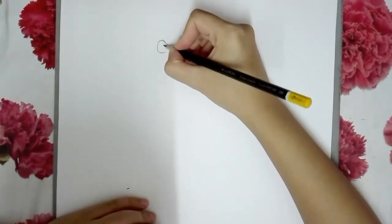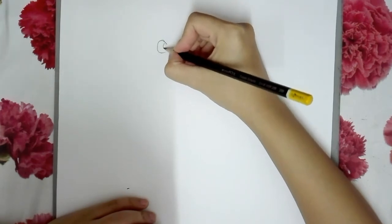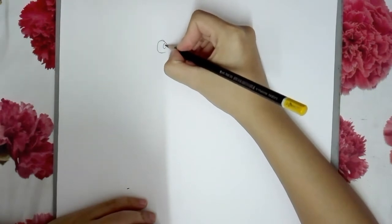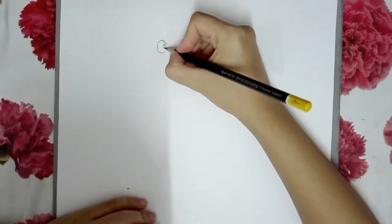First, I start by drawing Izuku's eyes. If you also want to draw Izuku along with me, don't hesitate to grab a pencil and a piece of paper and follow my steps.